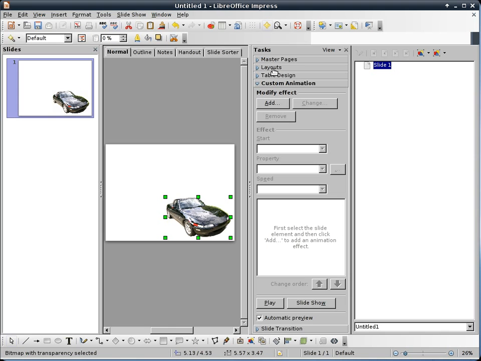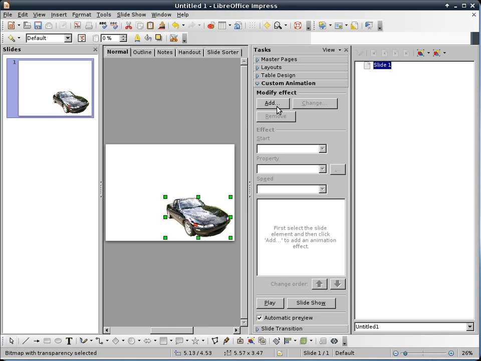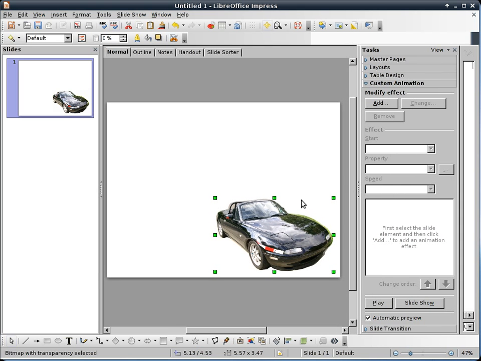If you don't see custom animation, you can go to slideshow and then click custom animation, and then this task window will pop up. I don't exactly need this portion for the time being, so we'll hide that first so that we can see better the image itself.